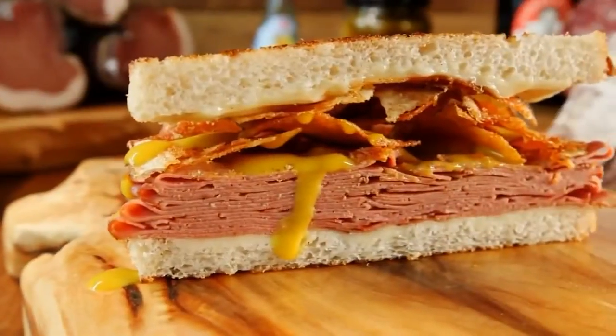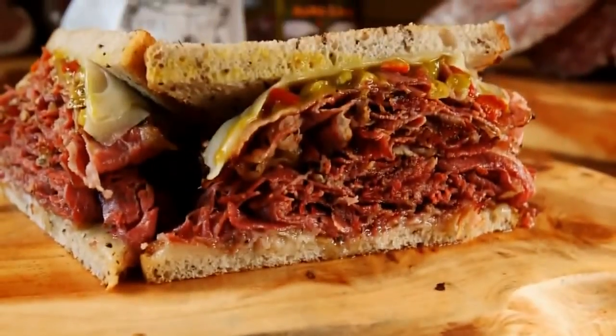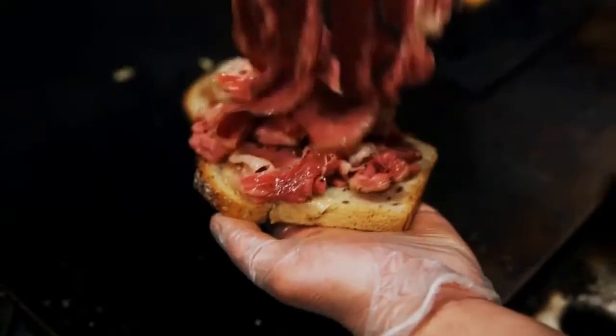Every sandwich served at Moody's is spectacular, so choosing one can be a challenge. But a good place to start is by ordering the Cats, featuring Josh's incredible homemade pastrami. The pastrami is something I've worked on for about 10 years, and I've served it almost everywhere that I've worked. I'm very proud of the formula and the recipe that we've created for this.